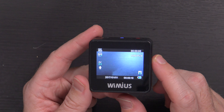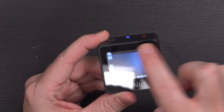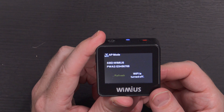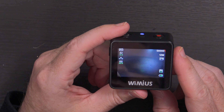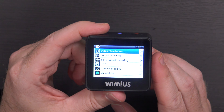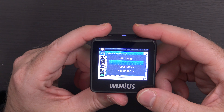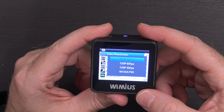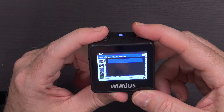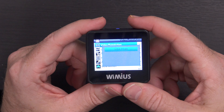It's powering on with about two-thirds battery, counting time, and it says UHDP 24 — so it should be recording in 4K 24p. The screen doesn't appear to be a touch screen. Hitting the Wi-Fi button puts it into Wi-Fi mode with access information. Tapping the power button cycles through photo mode, playback mode (which says 'no file'), and the menu. In the video resolution menu it's set to 4K 24p — you can change it to 2.5K, 1080p 60, 1080p 30, 720p, all the way down to VGA P240. The screen is hard to see when tilted.